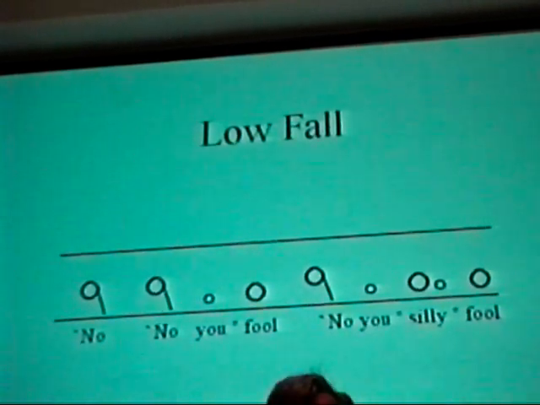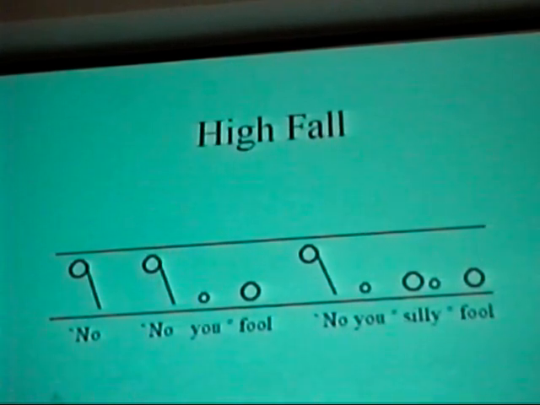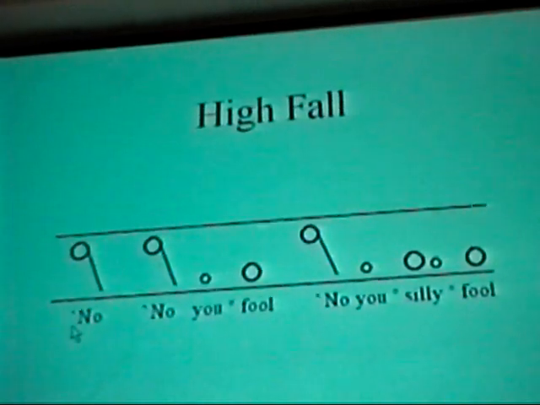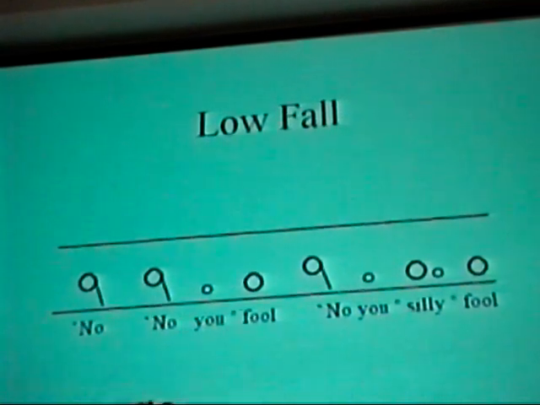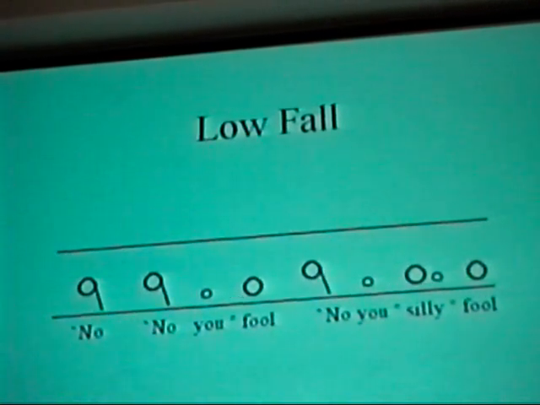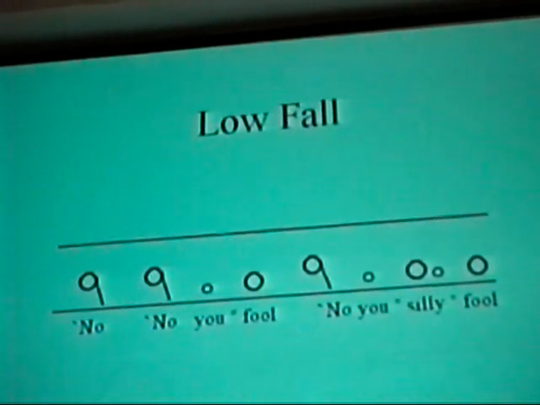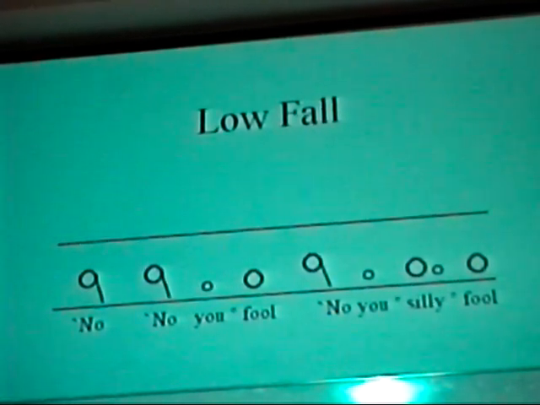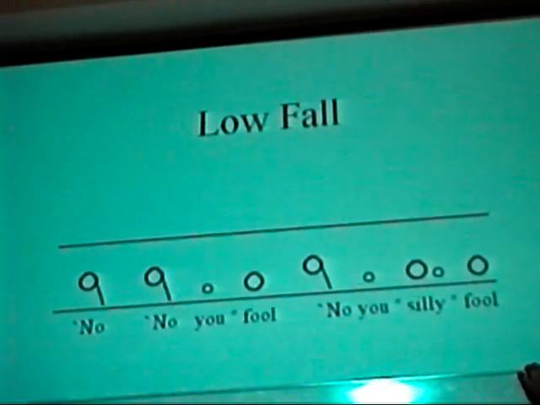Just let me go back to the next one. Can you see these little marks? I forgot to mention this, sorry. These little marks here before the nucleus. That is a nuclear tone mark, and that is how we mark a high fall. Right? And I noticed that in the next slide I've made a silly error. What it should look like is this. The little tone mark should be down to the bottom rather than the top. Sorry about that. So this is a low pitch fall.